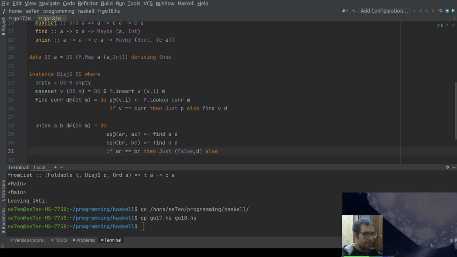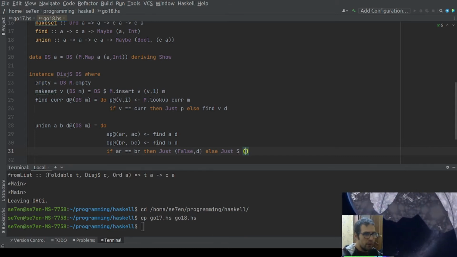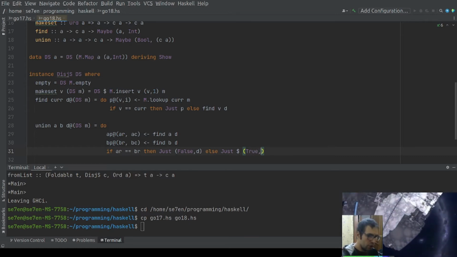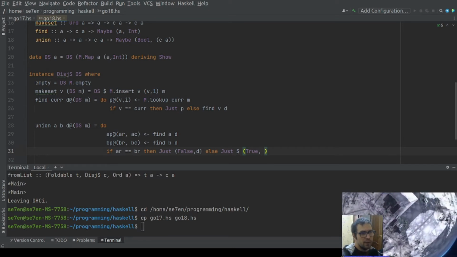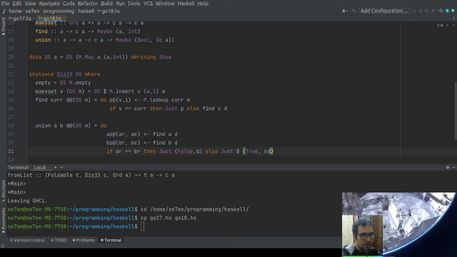Okay, of course I need to at first return the just constructor, and then I need to provide a pair where I mark as true the situation that they do merging, and I need to provide some new disjoint set.